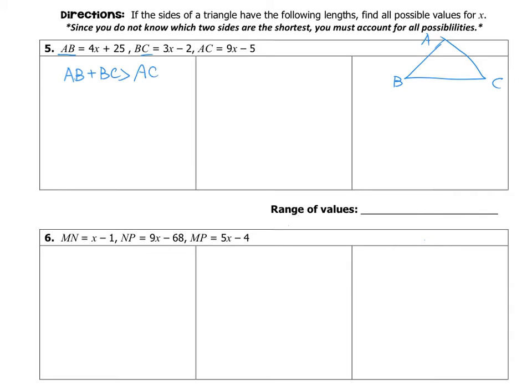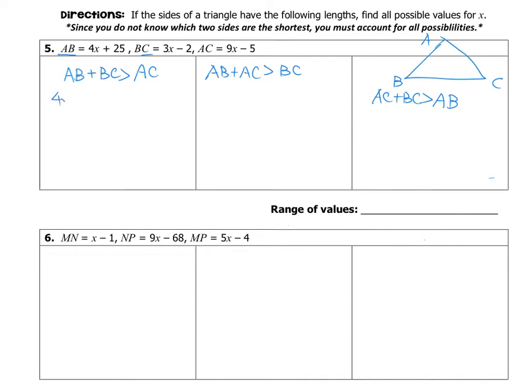And if that's a triangle, that has to be greater than AC. That's what we learned from the last unit. Or AB plus AC has to be greater than BC, assuming BC now is the third side. Or AB can be the third and the longest side, and I would have AC plus BC is greater than AB. So now the rest of it is just algebra.